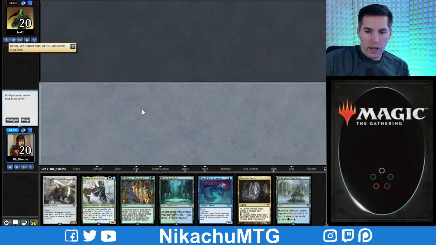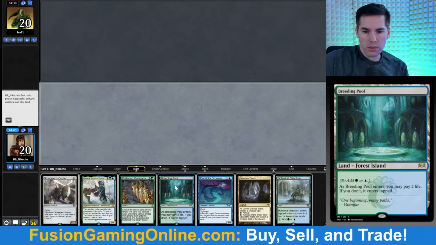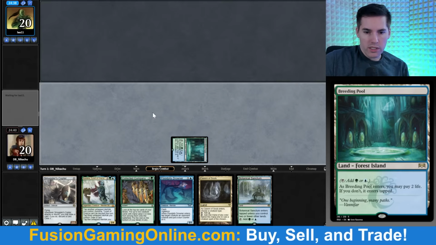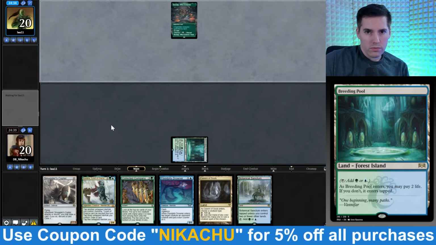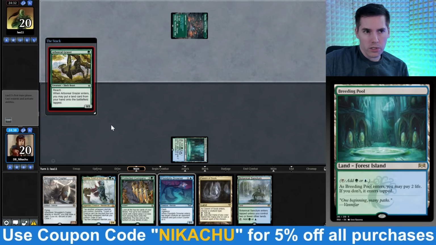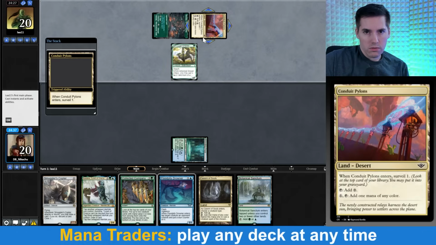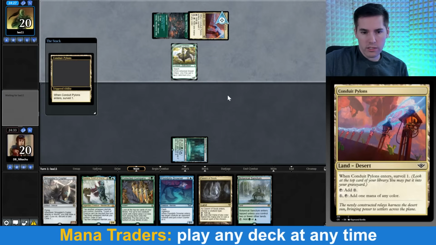Here for round 3 on the play, we can keep this hand. We're going to keep. Our opponent shows Yorion, which could mean many things. We'll just start the turn off with a Breeding Pool, coming into play tapped, and figure it out from there. Boseiju, Who Endures, a Boreal Grazer. Still not sure what this means. Conduit, enter Surveil, add 1 mana of any color.